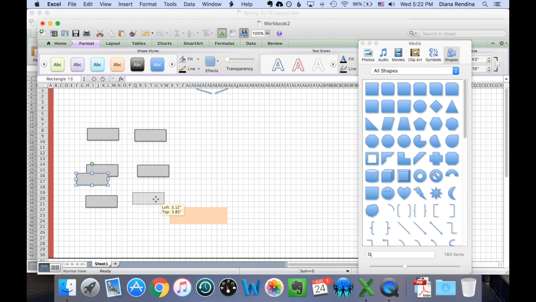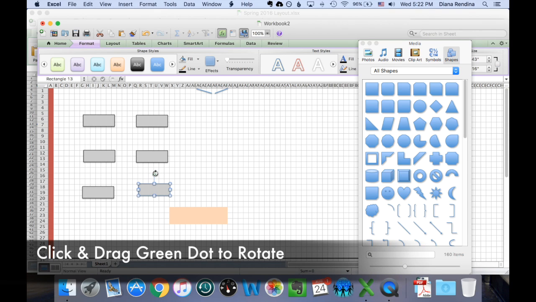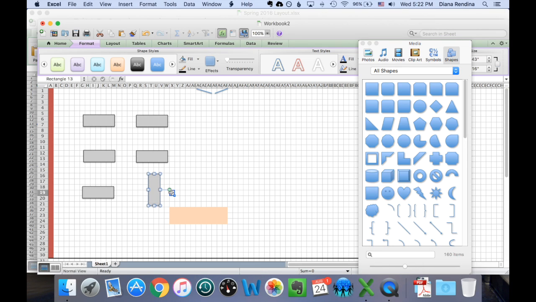Now, once you've got them in the relative general areas, you can start moving things around. Ideally, you want to start with having it be set up the same way as your space, but you can move things around as well. And another feature I want to mention is that whenever you have one of these shapes selected, you get this little green dot. You can click that and rotate, and that lets you move around and change the arrangement of how your tables are set up.